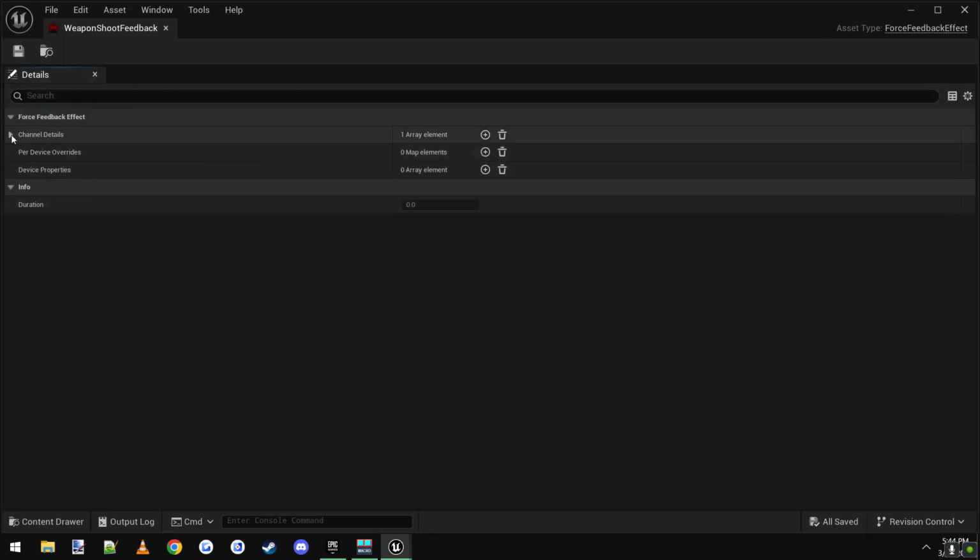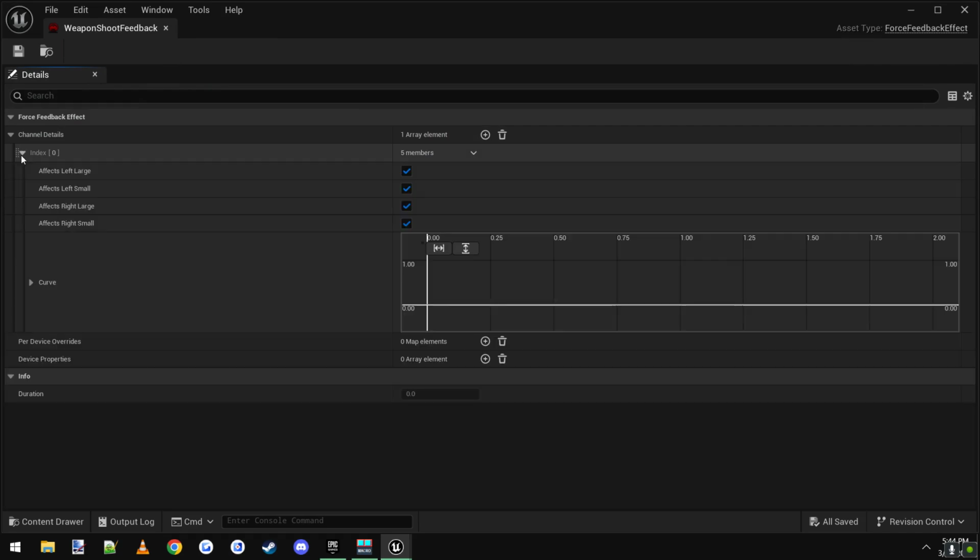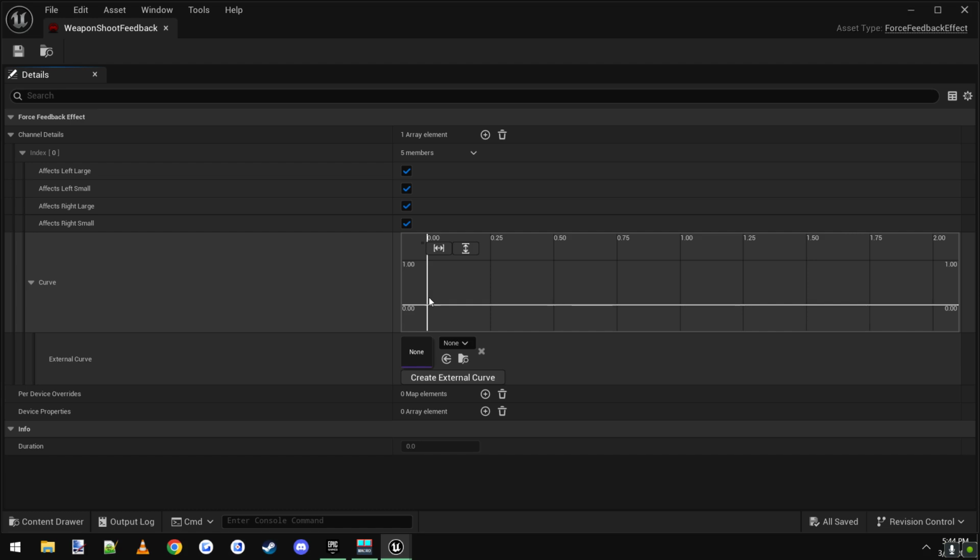Alright, so first thing you want to do is when you open it up, click on these little drop downs here and it gives you a nice little curve. If you hold down shift and you click, it'll create a key. I'm just going to make the first key 0, 0, shift and left click and make the second one something like 0.15. Shift and click and make the last one 0.25.